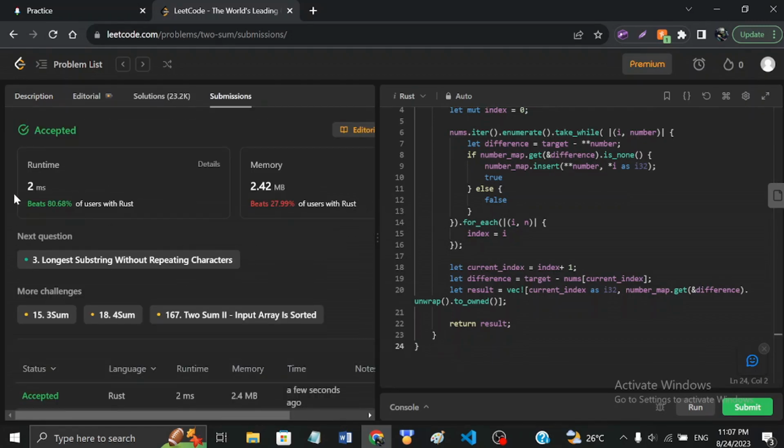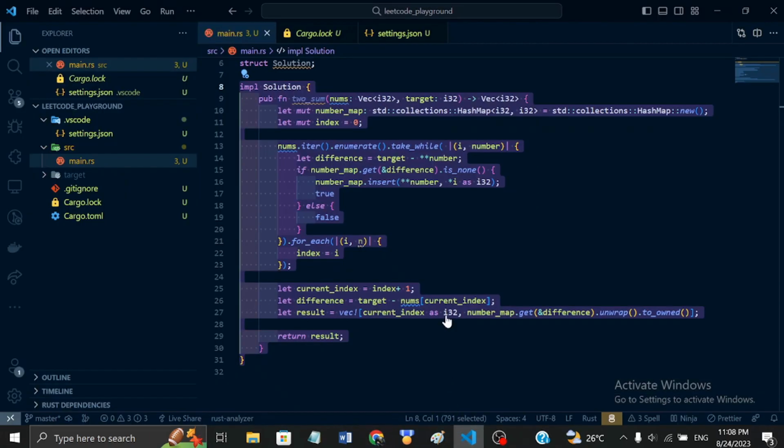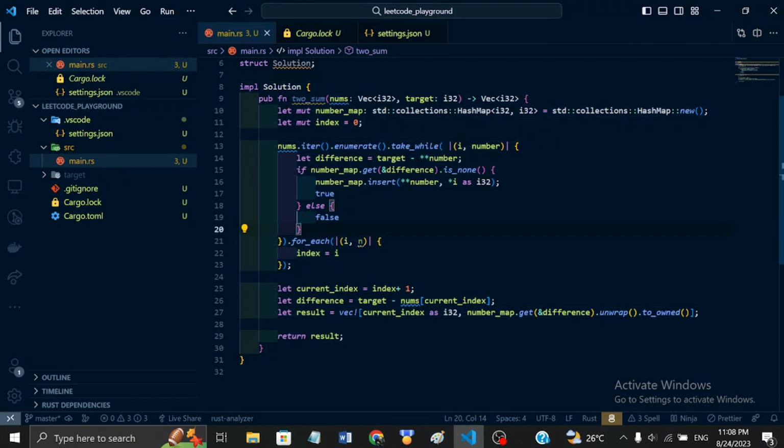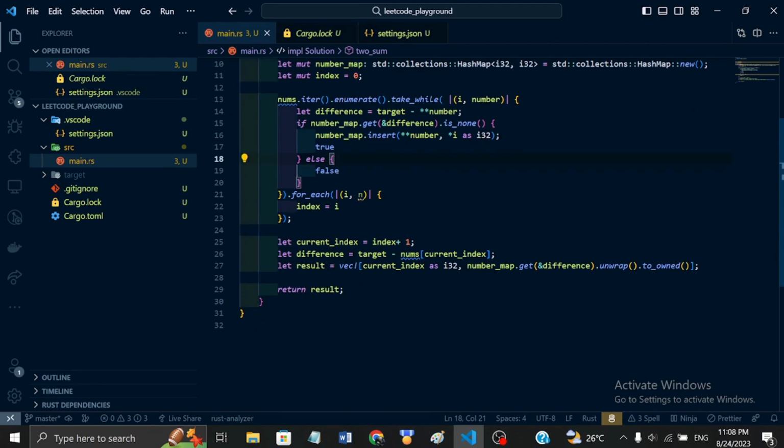And you see it there, 2 milliseconds. Yes, so this is exactly how you do this, the Rust method with all the iterators, enumerate, and take while. Take while is a very useful function to continue the iteration or break it at a point where you would like. And it has the added benefit of doing computations inside the take while closure. Yeah, I hope you enjoyed this video.